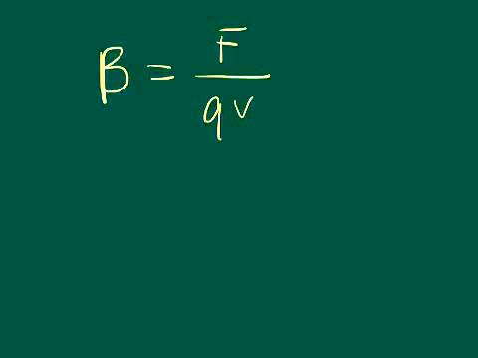In a problem like this, you also need to be able to give the direction. So that's where your right-hand rule comes into play. If you are solving for the force, you would move QV up and you get force equals BQV. You can get a number and say 50 newtons of force, but this is where you need to give a direction. So if the problem says determine the magnitude and direction of the force, the magnitude is the number, the direction is east, west, north, south, into the page, out of the page, up or down. Okay? And that's using the right-hand rule.